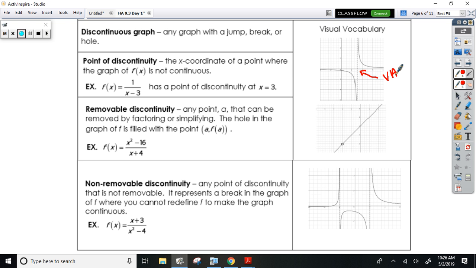Here's the example of a point of discontinuity. This is like one we've been doing recently, right? 1 over x minus 3, x minus h, therefore x cannot equal 3. Now, there's not necessarily a formula for your discontinuities, but we will know that the discontinuities occur when the denominator equals 0. If the denominator is equal to 0, you'll have a discontinuity because dividing by 0 is undefined or illegal to do. So in this example, 1 over x minus 3, if you take the denominator, bless you, and set it equal to 0, add 3 to both sides.